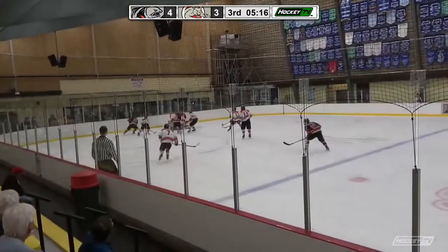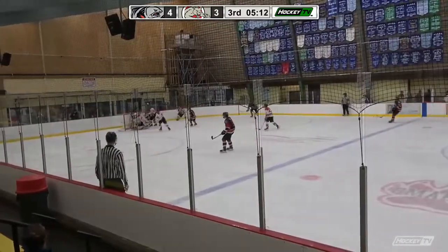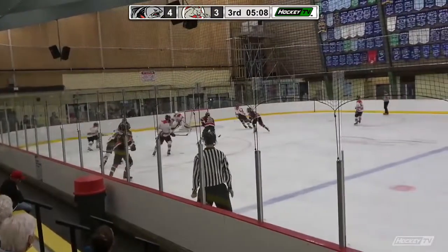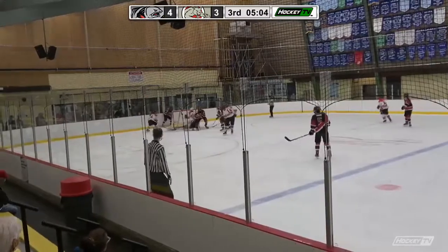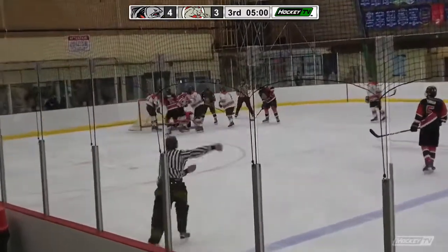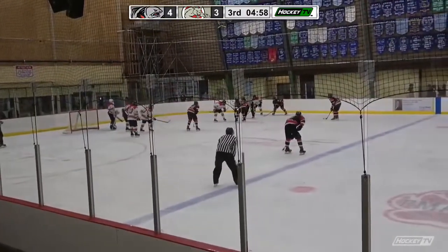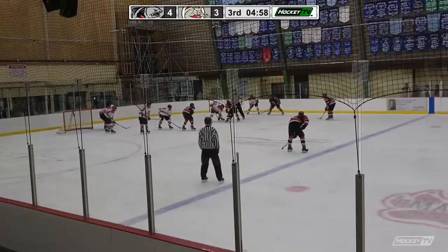Their first home win of the season, and they need to tie this one up here to try to get on any sort of roll and get some confidence going. Here's Thrum on the left side. He shoots. That's stopped by Roman. Centering pass. Oh, my goodness. Where's the puck? Chance there for Grant. Again on the backhand. Loose puck. You got to make some chances. You got to try to create some chances here in the offensive zone and get this game back to square.